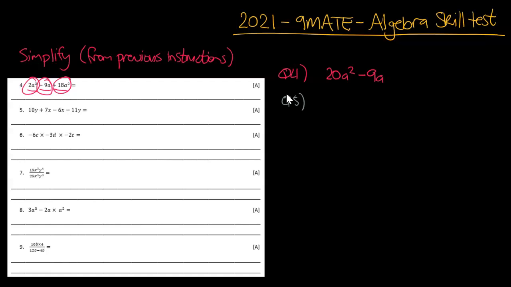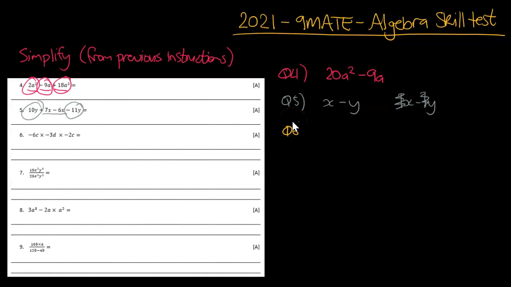Question 5. It looked like I had a similar theme to that first question. I can only see addition and subtraction signs. So I'm going to go ahead and simplify that. And I'm going to start with the x's because I like to deal with things alphabetically. I've got 7x minus 6x gets me to 1x. And then I'm going to deal with the y's. I've got 10y's over here, 11y's over here. So that's going to be minus y. Just a note, 1x minus 1y, it is the same answer, but it is poor form in our algebra to leave those ones there. We try to get rid of those ones.